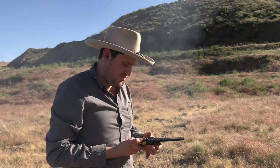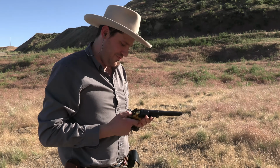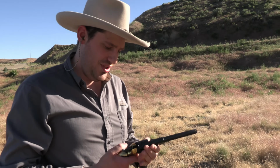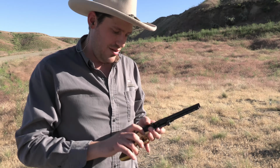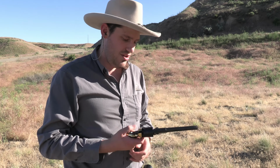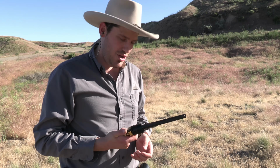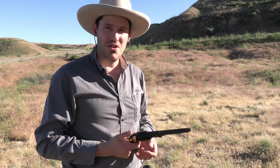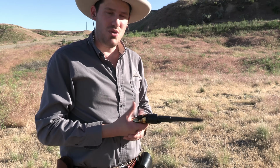I think this gun shoots a little bit to the right. One reason I'm shooting lighter loads is this does have a brass frame. Plenty of cap and ball revolvers have steel frames, but 24 grains with the round ball is still a decent load, and yet I can probably shoot this gun all my life with that load and not worry about it loosening up too bad. So, I'll load it up and shoot it some more.